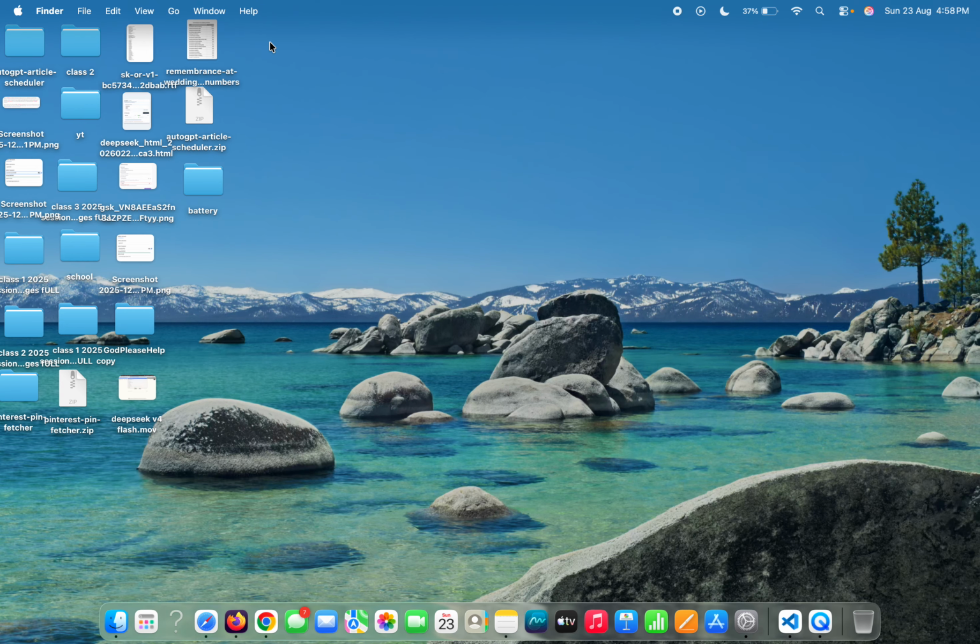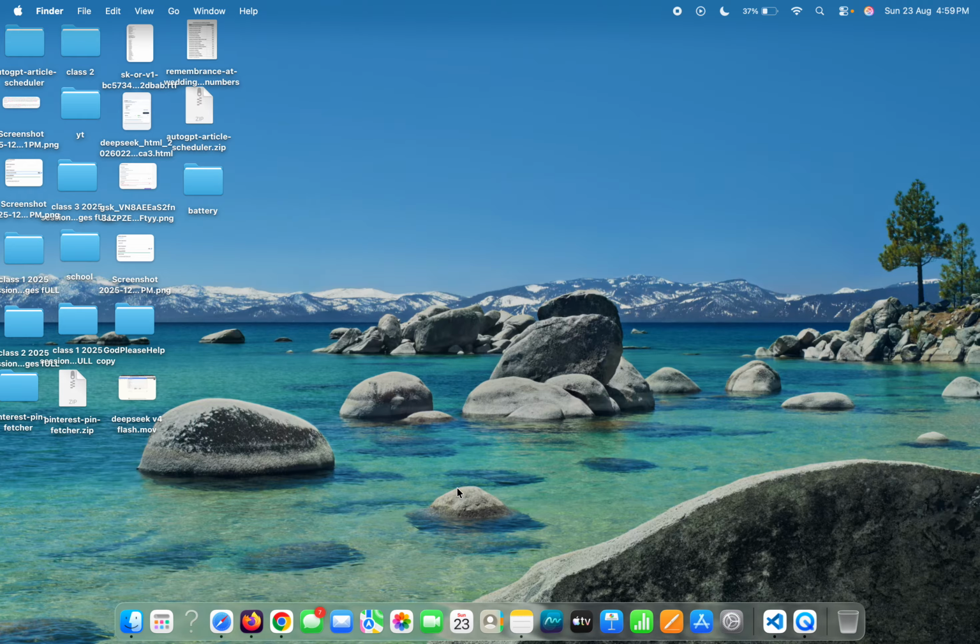Now you can remove an app from this dock position. Also, to do this, suppose I don't want Music, so what I'll do is Options, Remove from Dock.